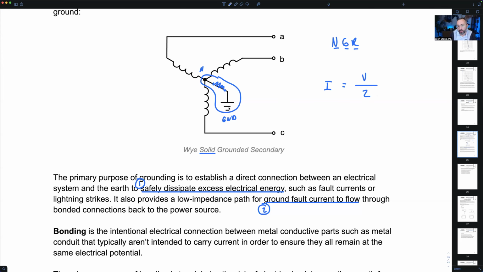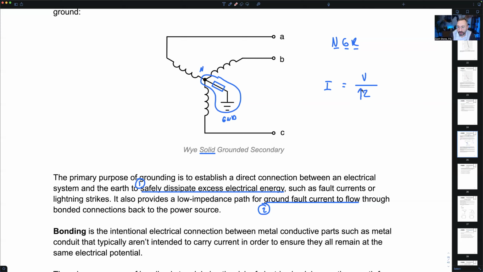This solid conductor, if I erase my ground symbol there, it has a little bit of impedance, right? Whatever the effective impedance is of this conductor, but it's pretty small. Now, if I stick an impedance or a resistance here, what happens? Increasing the resistive path of my ground fault current, when my ground fault flows.